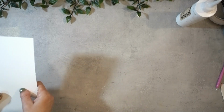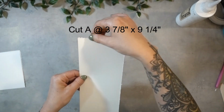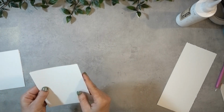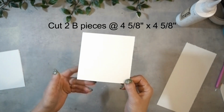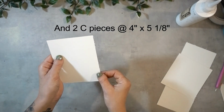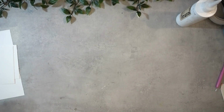We're moving on to page 3. All right. Page 3. Your A piece: 3 7/8 inches by 9 1/4. We've got 2 B pieces, and they are 4 5/8 by 4 5/8, so a square. And 2 C pieces, and they measure 4 inches by 5 1/8. So those are your page 3 pieces.